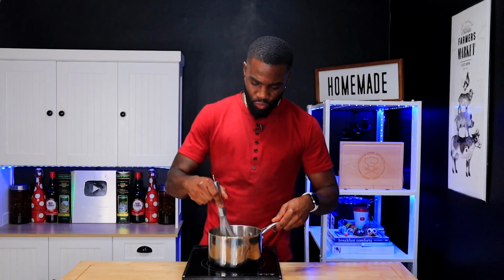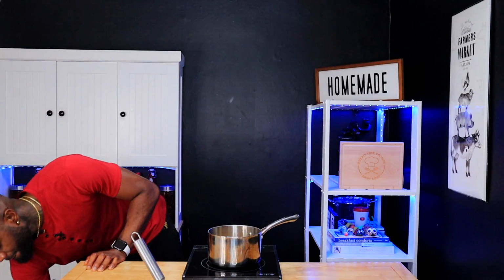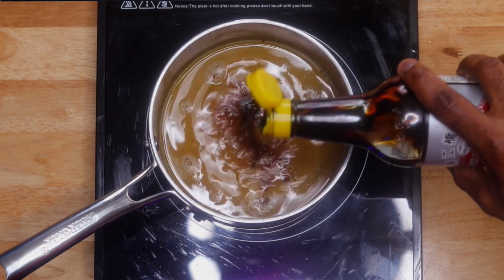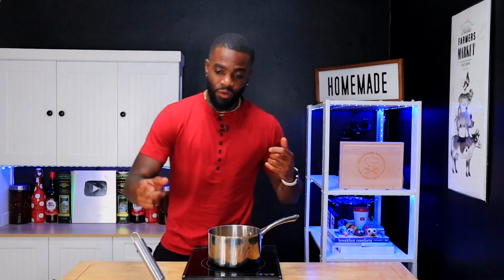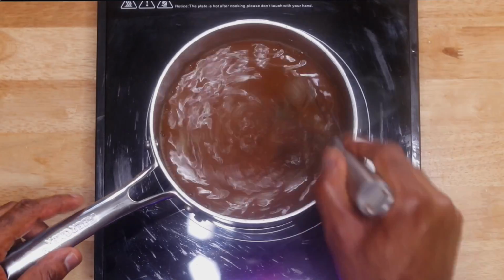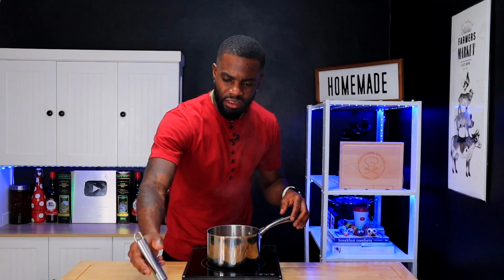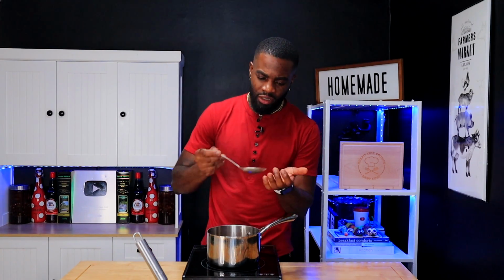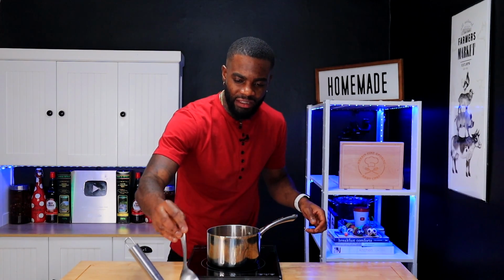Nice. Ooh, that's smelling good. Alright, we need to change the color of this now. Gonna hit that with a little bit of soy sauce, about 1 teaspoon, for color. And of course, that's also gonna add flavor too, right? Realize how that changed? You see that? The color changed instantaneously. Give that a whisk. Quick gravy, man. This is a quick thing. All right. Give it a taste. That is it.